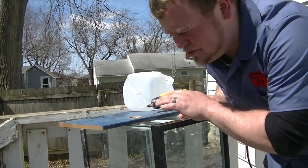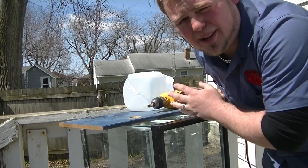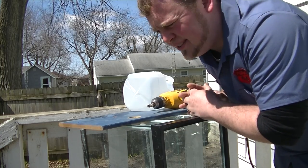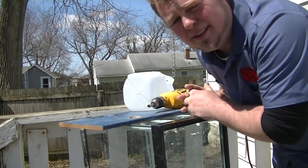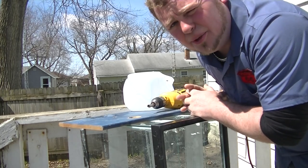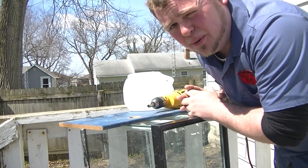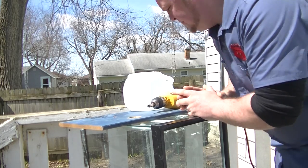Okay, so I'm actually going to drill this in real time, not speed up the camera footage or anything like that, just so you can tell how long it takes to get through glass. You want to put little to no pressure on there, and just let the drill work its way through. So, wish me luck.